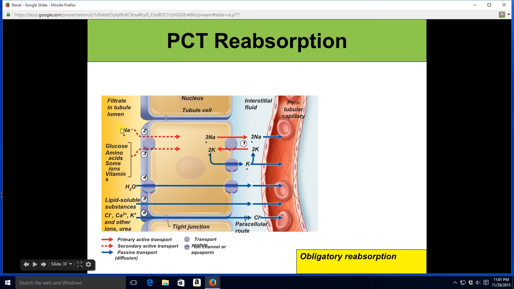All right, let's look at some stuff here. Oh, check it out, sodium. He's our favorite right there. Sodium is abundant in the filtrate, not so abundant in the PCT cell. So sodium goes down its concentration gradient from the filtrate, where it's abundant, into the cell where it's less abundant. This downhill motion of sodium is going to drag other things with it. The downhill motion of sodium is going to provide the energy. This is good old secondary active transport, which you might have remembered from AMP1. And then energy from the downhill movement of sodium is going to drag nutrients, glucose, amino acids, some ions, some vitamins along with it.